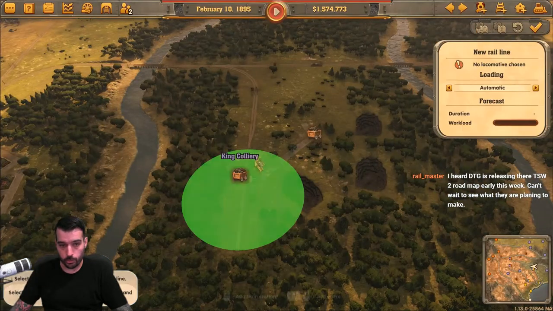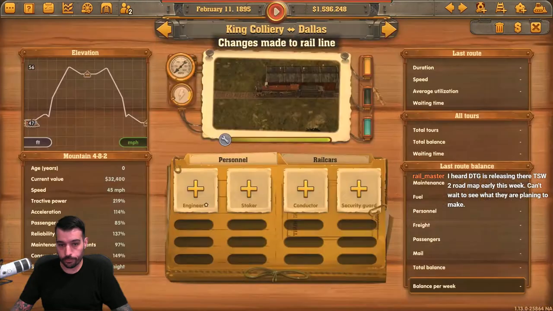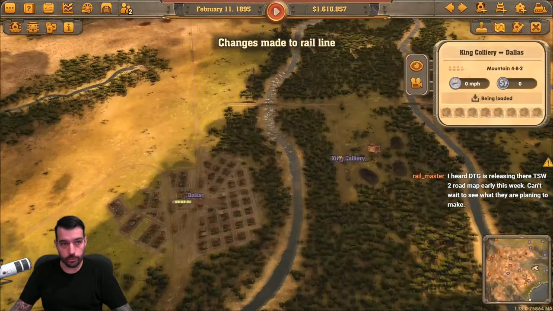And I'll just set up one to Dallas and back, freight only. Seems easy enough.